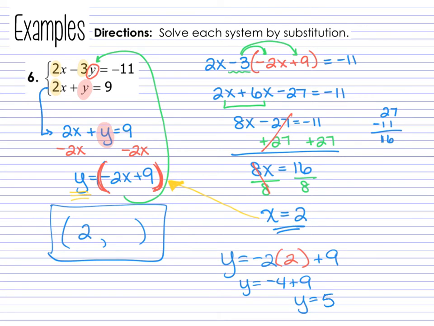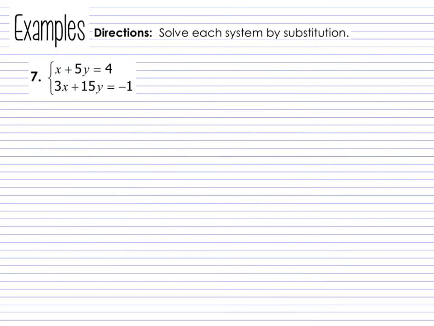So we're going to take that y value of 5, put it right in our ordered pair, and our final answer is 2, 5 as a point, as an xy coordinate. Again, you want to take these answers, the x and the y values, and plug them into the original equations, and just make sure that everything works out. Make sure you have true statements at the end of them, and then once you know you've confirmed it in both, you know you have the right answer.